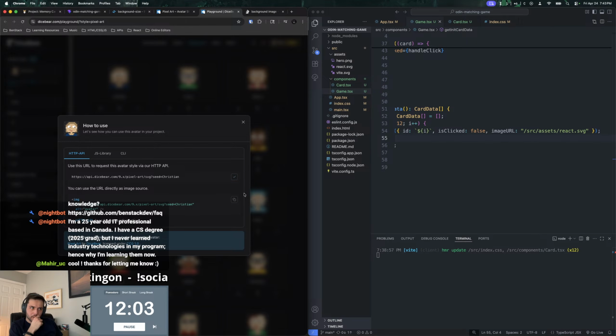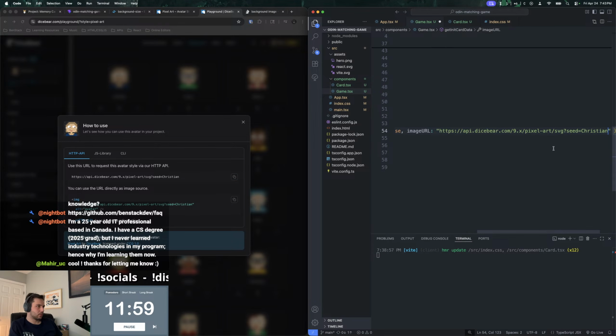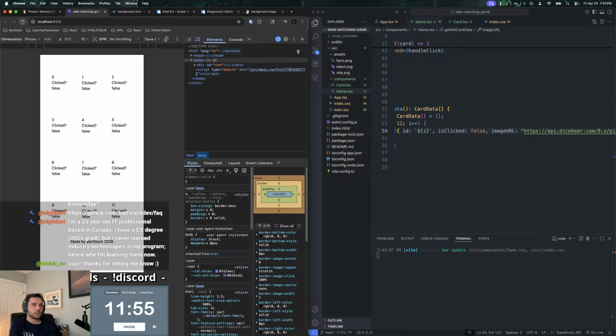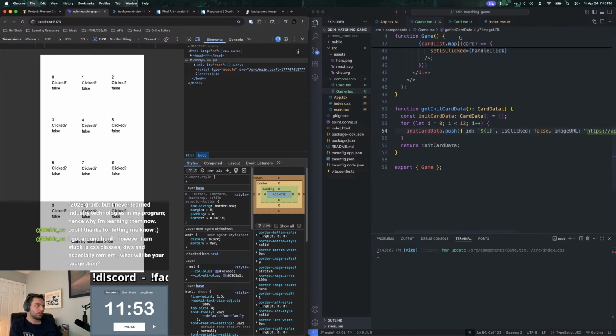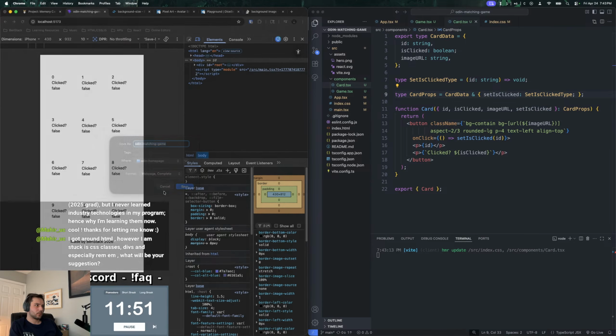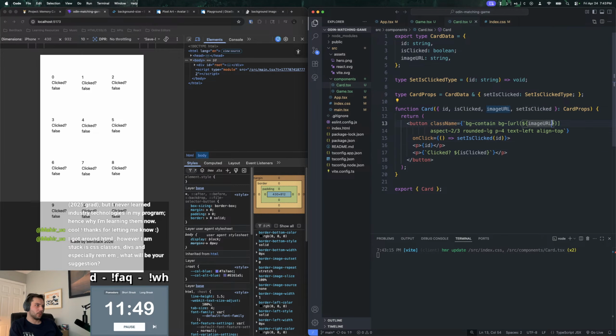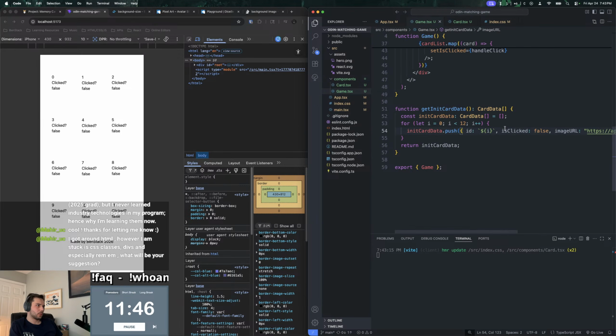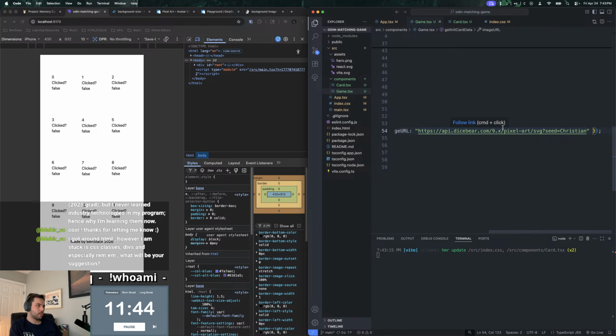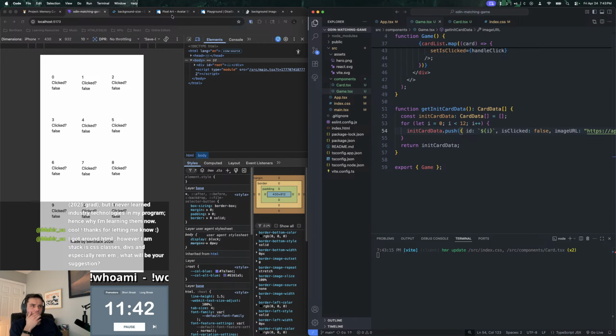HTTP API. Okay, I can also do this too. What if I just did this? Does that just work? I don't know. I get the sense maybe no. But I need to import it from somewhere, don't I?